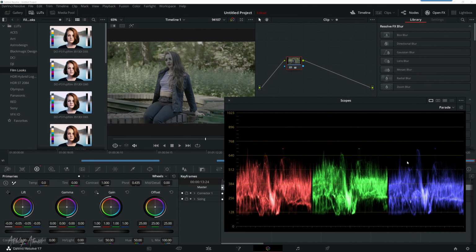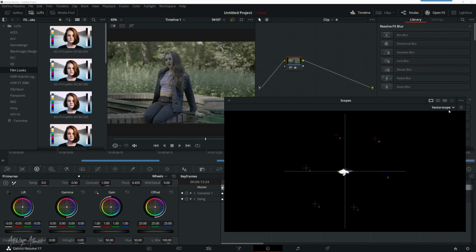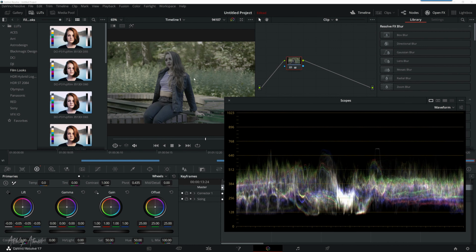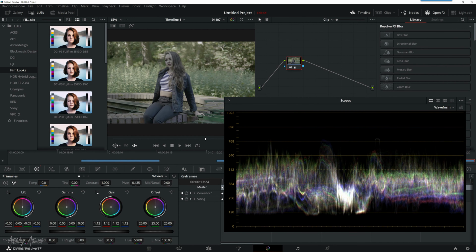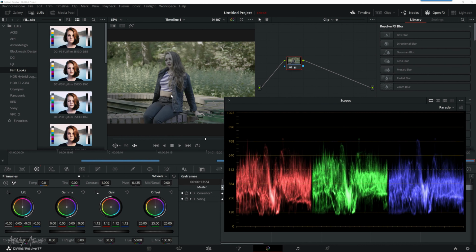Always keep an eye on your vector scopes as well, because we don't want to go too crazy on this. So this is partly in the center. Absolutely brilliant. Now we want to gain our brights in this image, so I'm going to crank this up a bit. Can you see what's going on in the image? Now, even though we've got our blacks and whites back into this image, what we are missing here is a bit of color.